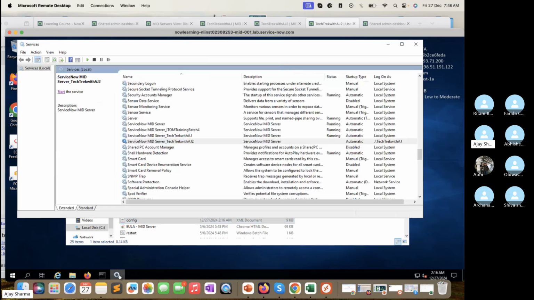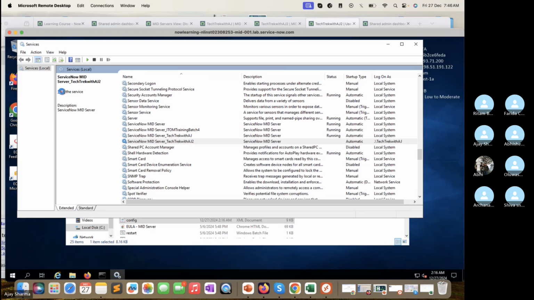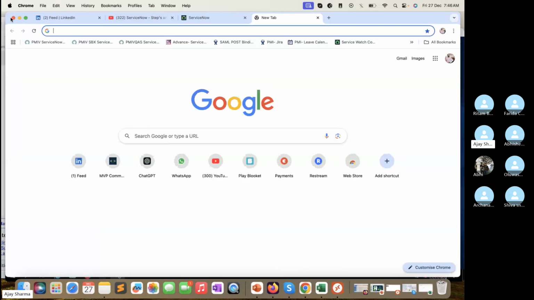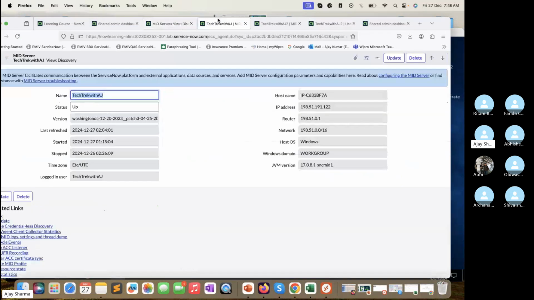Let's go back to our services again to start the MID Server service, and it's done. So the username has been changed now. MID Server is running. Let's go to the ServiceNow instance.